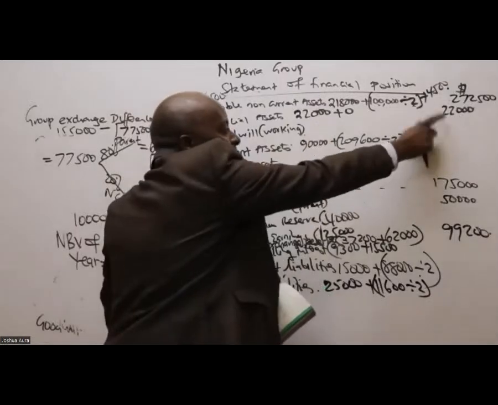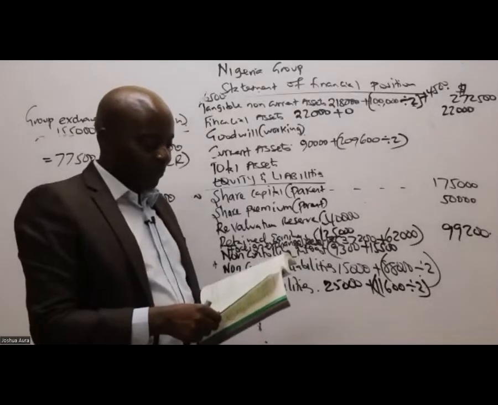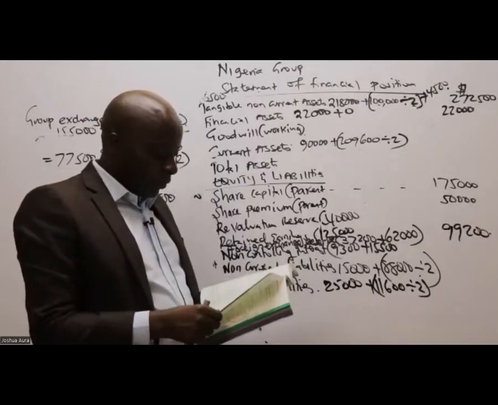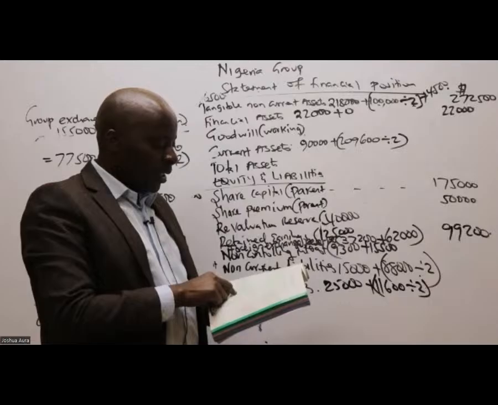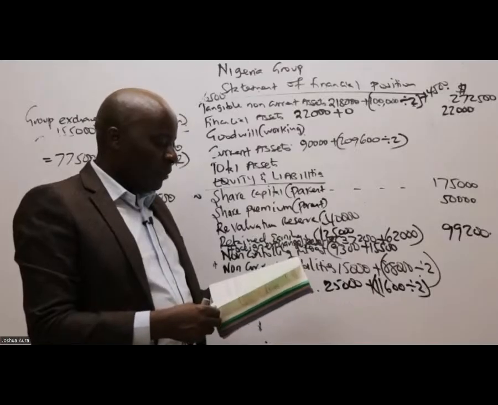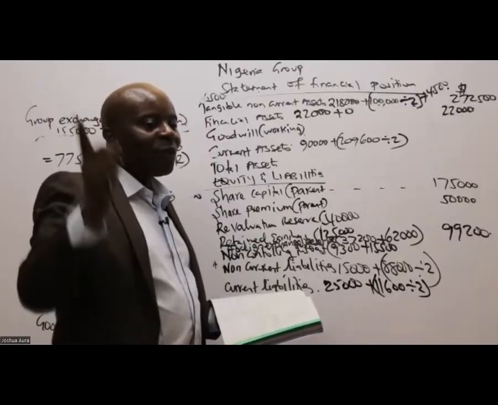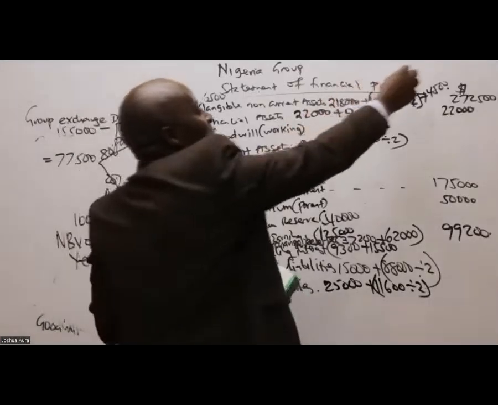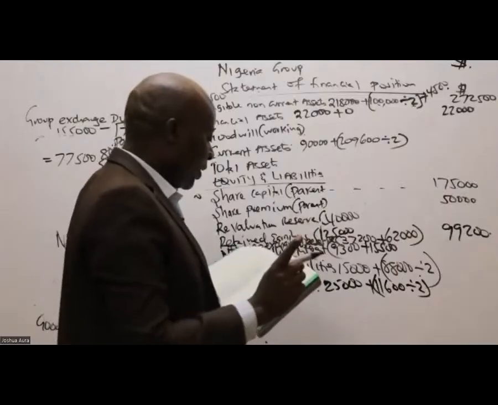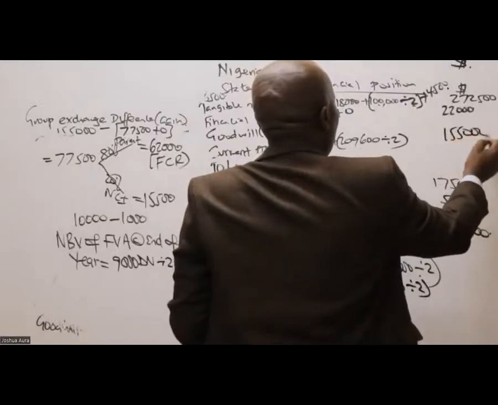Goodwill at reporting, how much should I write here? Remember, we already have the figure. Goodwill at reporting, I already have the figure. Not 310, no, you already translated. Remember you already translated. Remember all these figures now are in dollars. So it is 150 what here, somebody? 155,000. It comes to 155,000. Thank you very much.